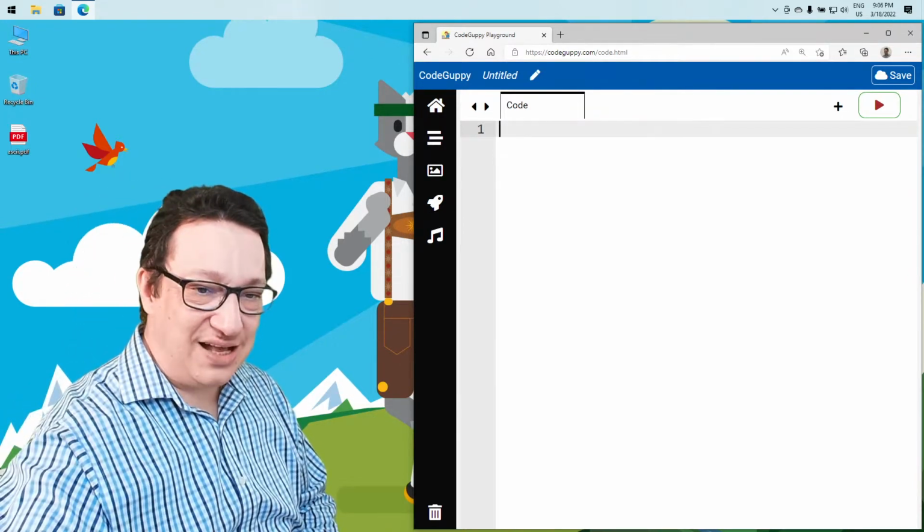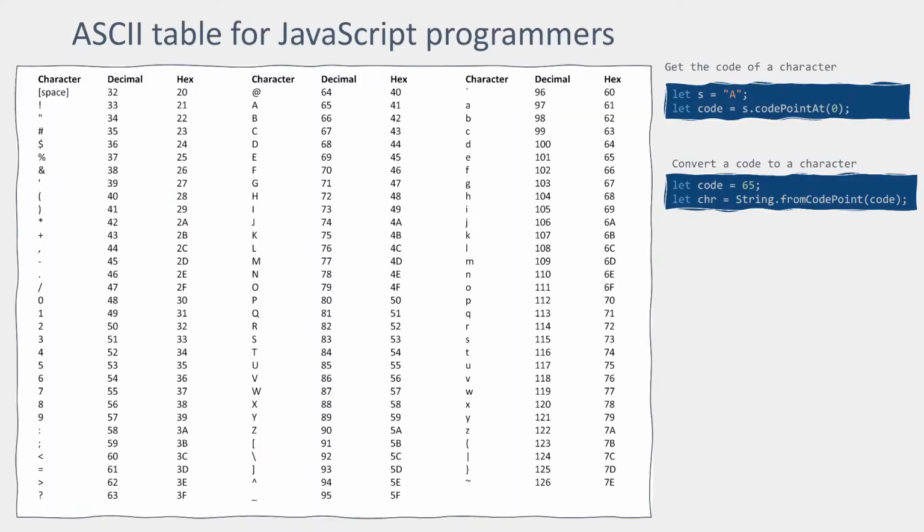All right, so let's take a look at this picture. It says ASCII table for JavaScript programmers, but in reality it just shows a limited version of the ASCII table. We can see all the symbols. For instance, if you look at the third column, you can see exactly that uppercase A is 65. They also display it in hexadecimal, B is 66, and so on. This is the convention that the people who designed ASCII set, and for years people just used these conventions in computers.